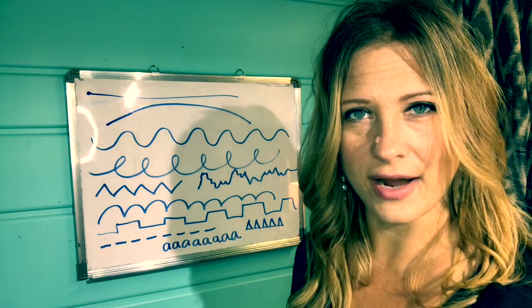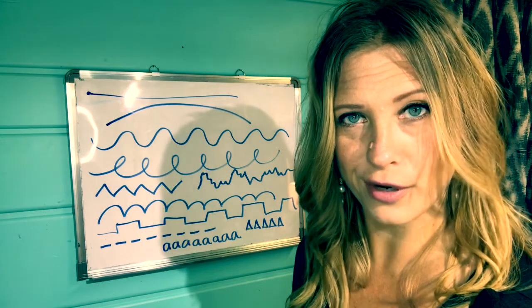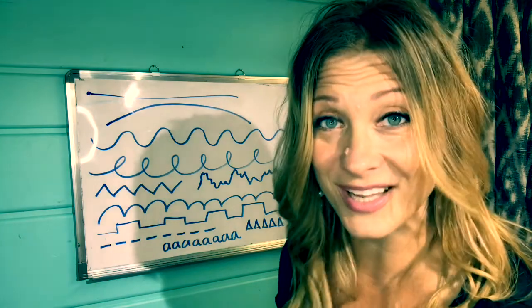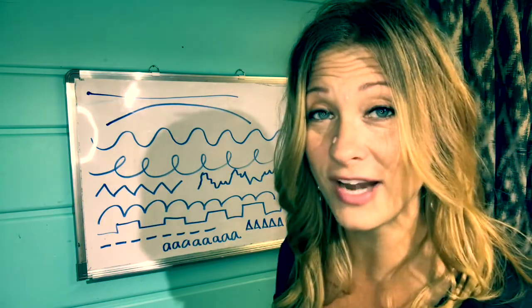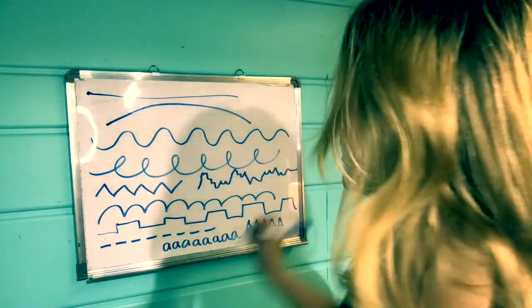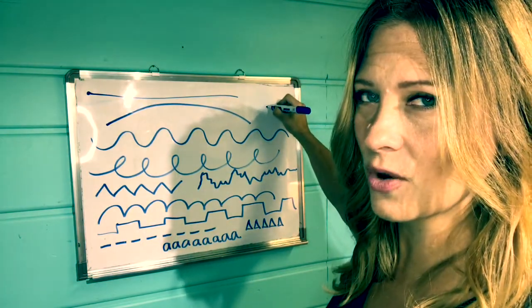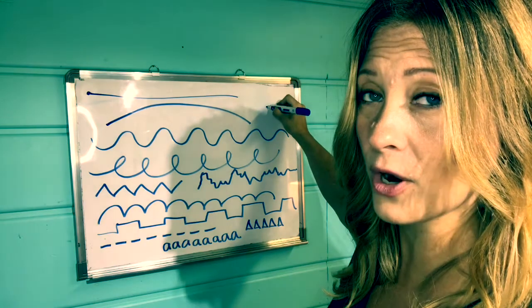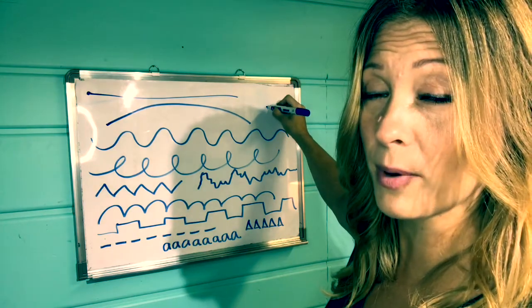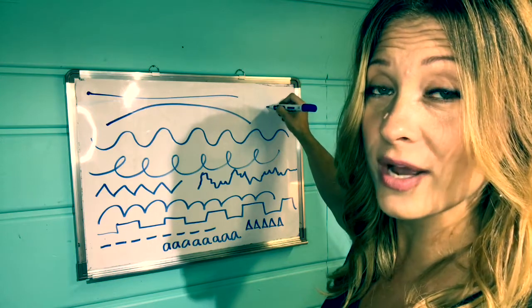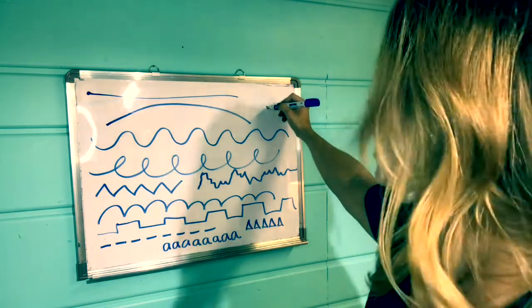I wanted to add another line. I might have forgotten. The spiral line. And that is a pretty cool one. And you can do pretty cool things with it in art. So we're going to start in the middle. And then we're going to go outward. But we're not going to pick up our pencil or pen. We're going to go in a circular motion all the way around. Watch this.